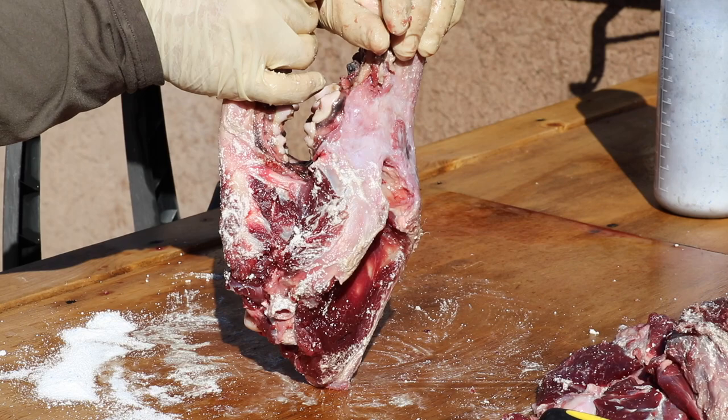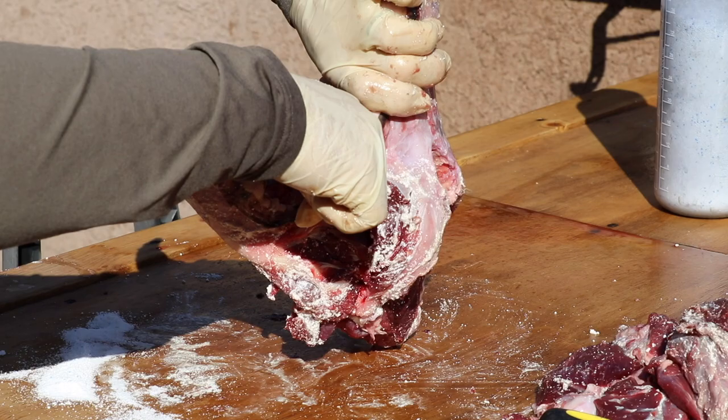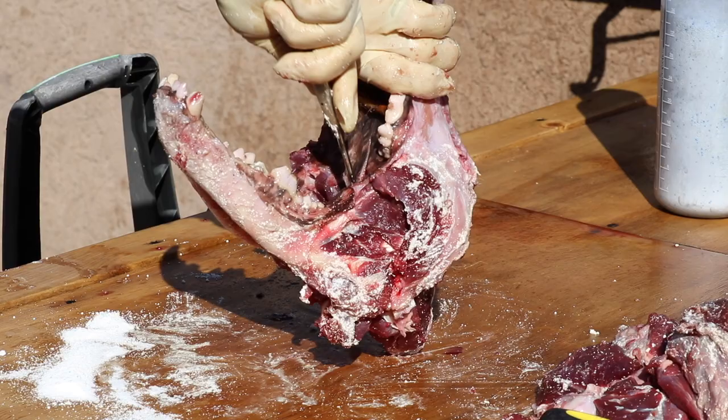To remove the jaw, you want to expand it as far as you can and then cut that webbing. Remember, you've already cut right and left of the bone, and then just hyperextend it past center and it should come right off.